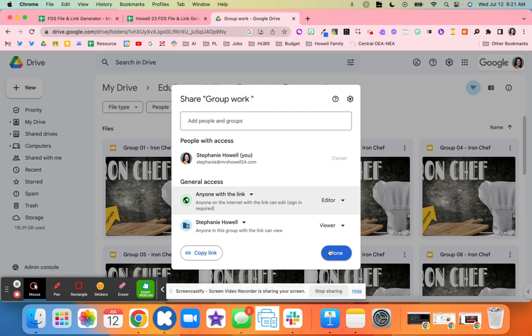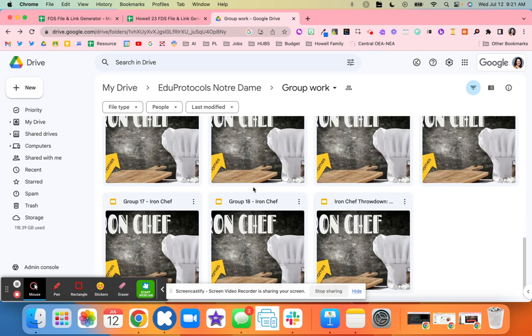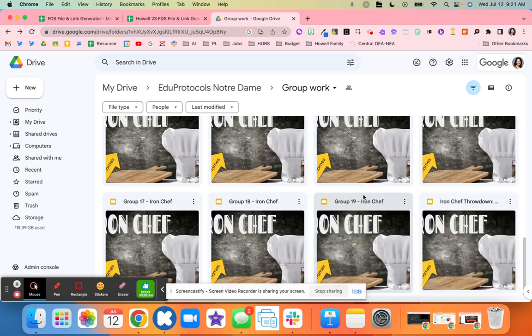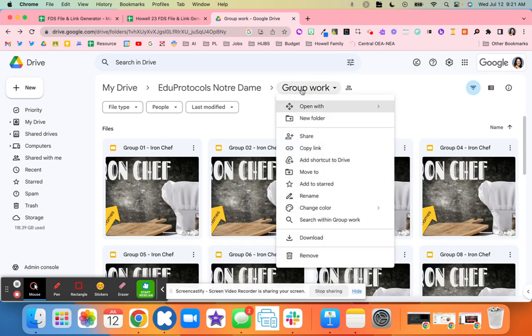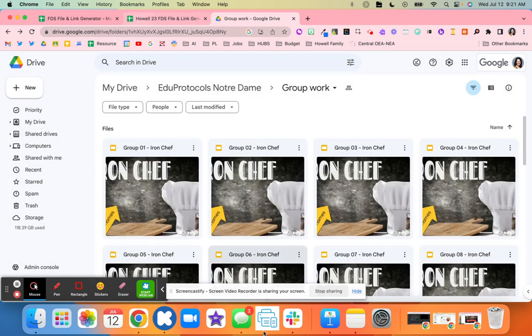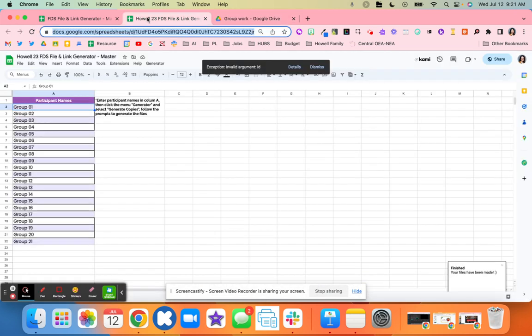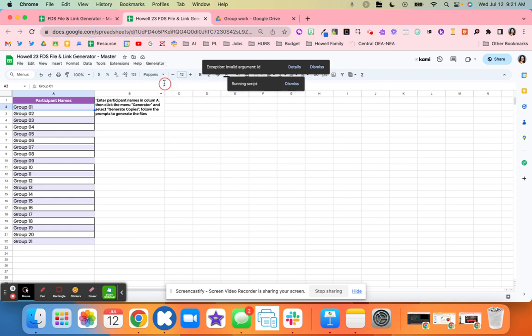That is their slide. So again, I like to go up to the folder because that will change access for each of these in your drive. So again, go to share, make sure everybody in your organization can edit that file. So now let's see what number we're on. I think we're getting close. 21. Okay, so now that we have all of our copies done, see this little finish button that pops up? We're going to go to generator and generate links.